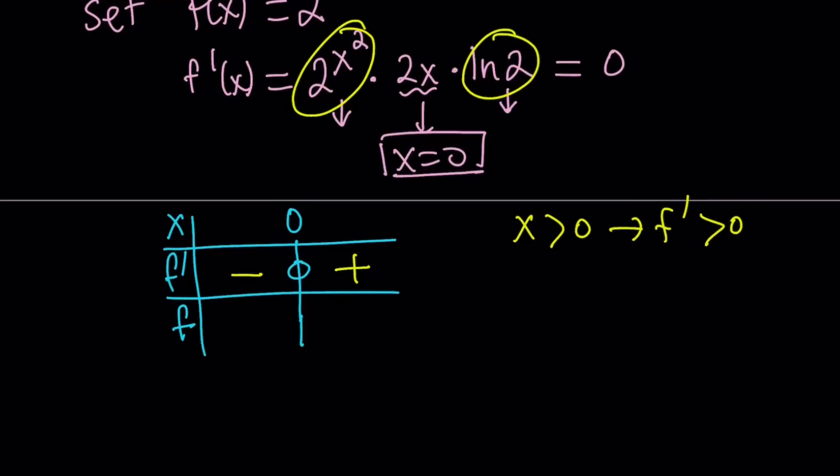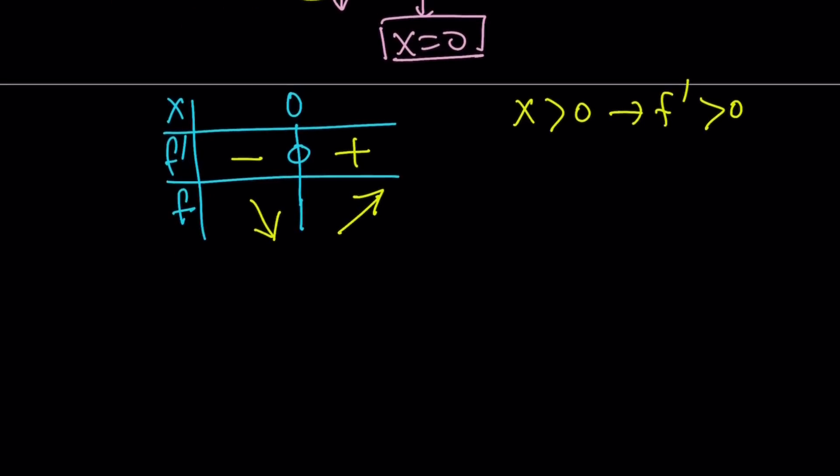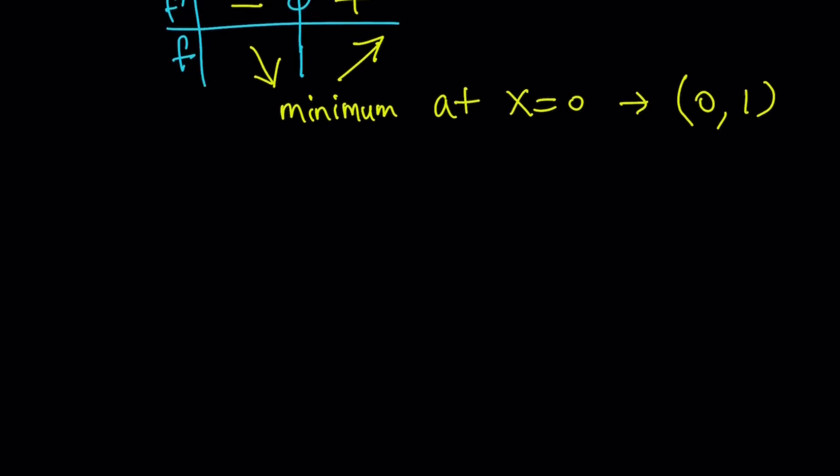This has a lot of good implications. The sign for the first derivative tells us, if the first derivative is negative, our function is decreasing, otherwise it is increasing. So this means we have a minimum at x equals 0. And I'll show you, when I show you the graph, it's going to make more sense. And the minimum is at 0, 1. Because if you replace x with 0, you get y equals 1.